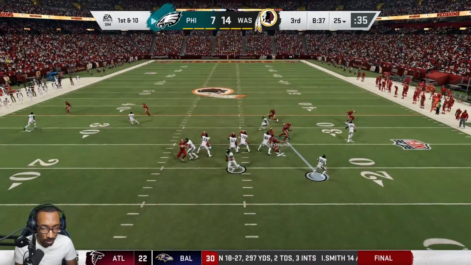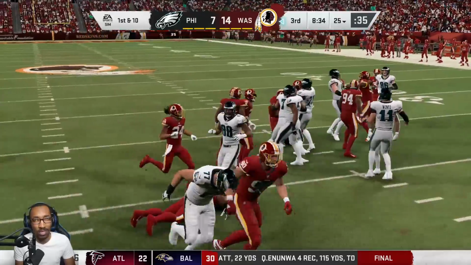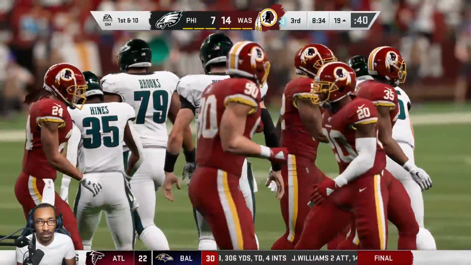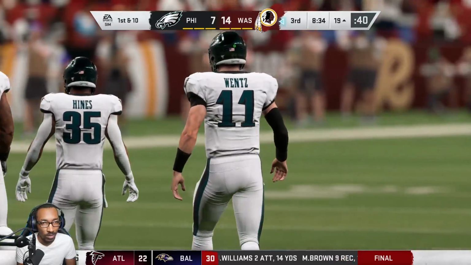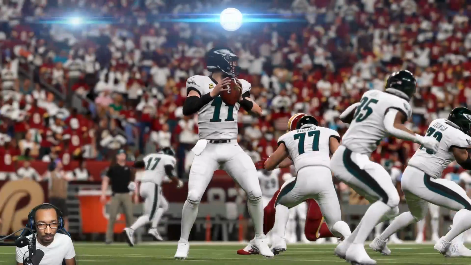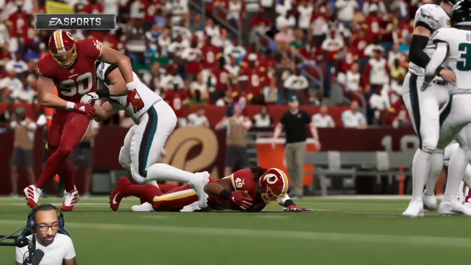Just play our game. And right away, look at this. Can we get the football? We do. Khalil Mack wakes up as soon as I say that. My man Edmonds falls on the football. We just need to play our game, man. I can't keep forcing these dev upgrades, man. If they're going to happen, they're going to happen. But let's get the dub.